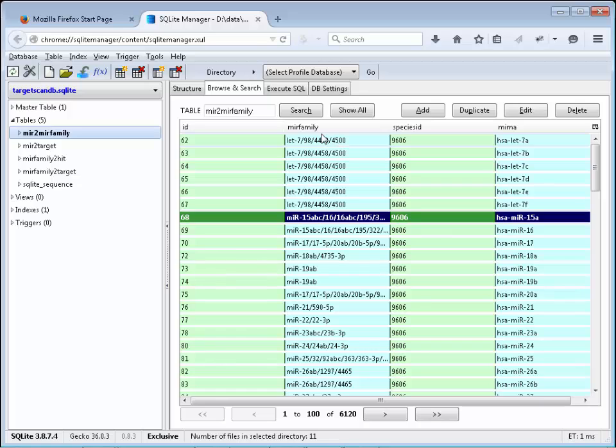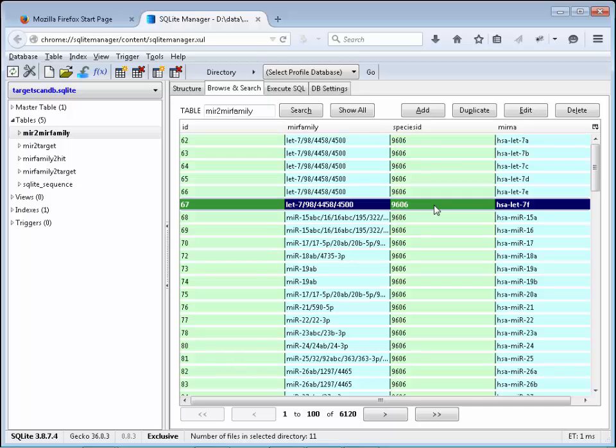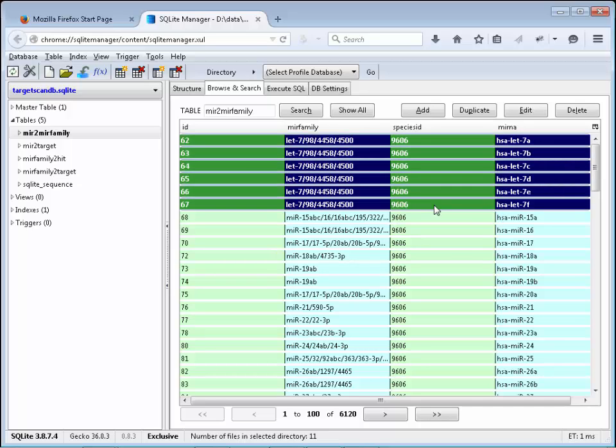In my case, I kept the microRNA family name, the species ID, and the microRNA name. So HSA let 7A, 7B, 7C, all the way to 7F, they are in the same family. Okay, the family name is let 7, 98, and so on.